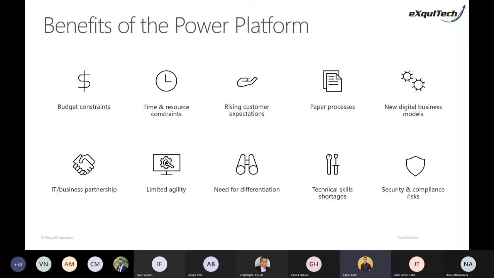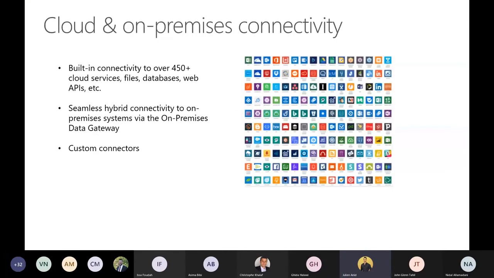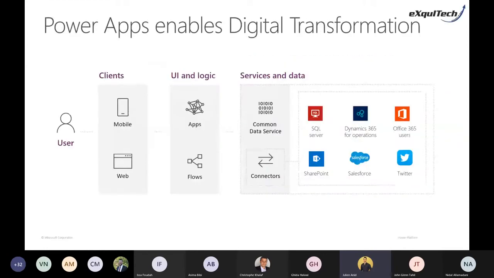So the next slide will be based on cloud and on-premises connectivity. So as I mentioned, these are connectors that we can leverage and extend in any of our applications. Again, there are over 450 connectors that are increasing each month, to use by connecting to APIs, to any kind of data source. And also, if your connector does not exist inside the solution, we can build custom connectors, or we can connect directly if your data is on-prem. So we can also configure and get your data and make an application on top of that.